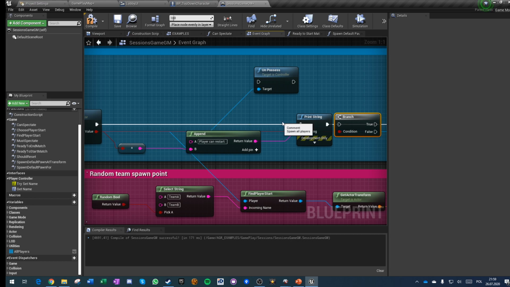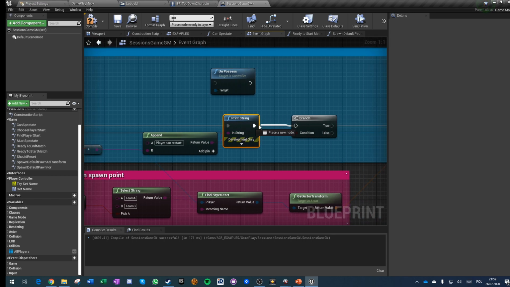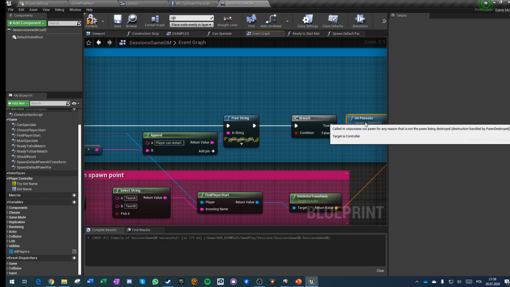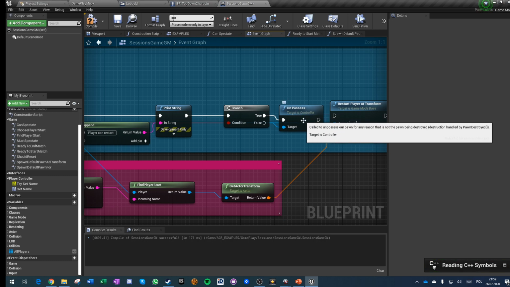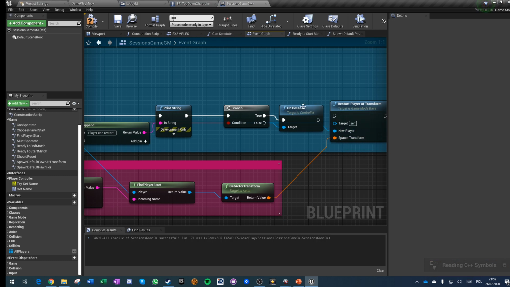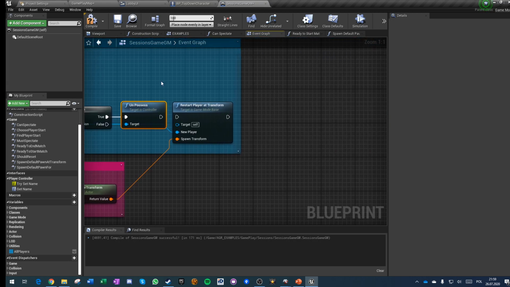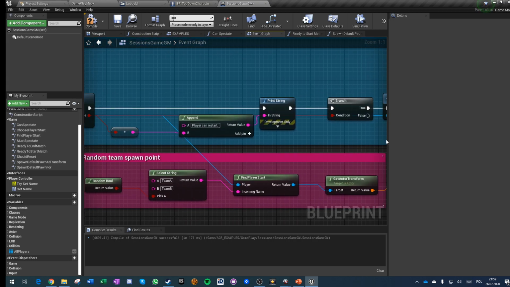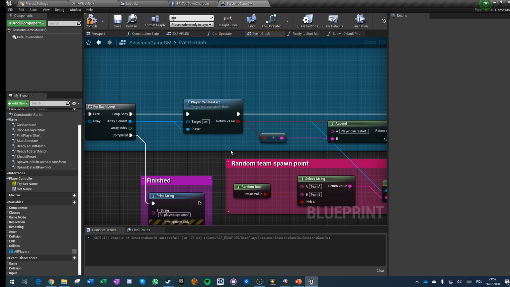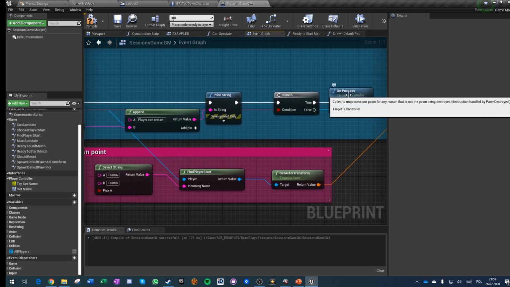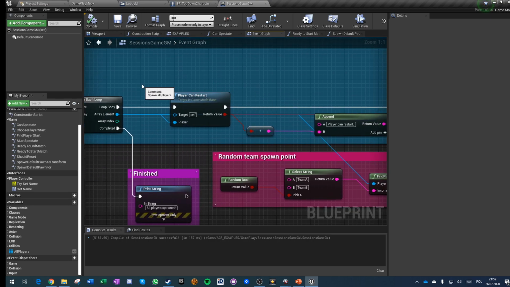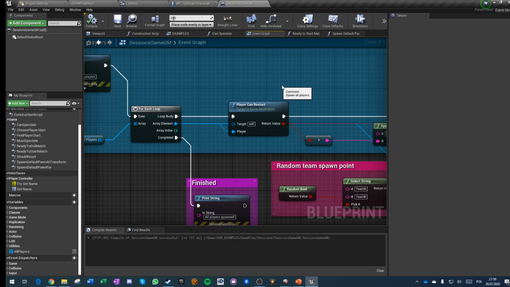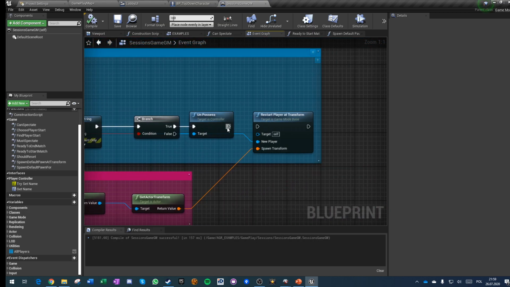So first of all, print if he can restart, and if he can restart, then unpossess whatever he has, because he might have a pawn that is, for example, a spectator. So we want to unpossess this spectator, and this spectator pawn, if it is unpossessed, for a few seconds the garbage collector will collect it and destroy it, and you don't have to worry about removing it from the memory. Yay! And then after unpossessing, you're doing a restart player at transform.